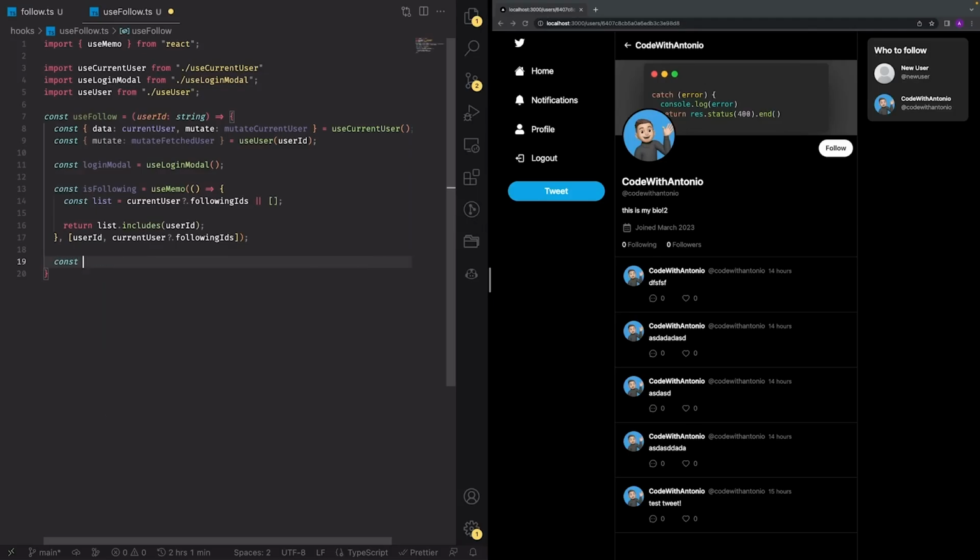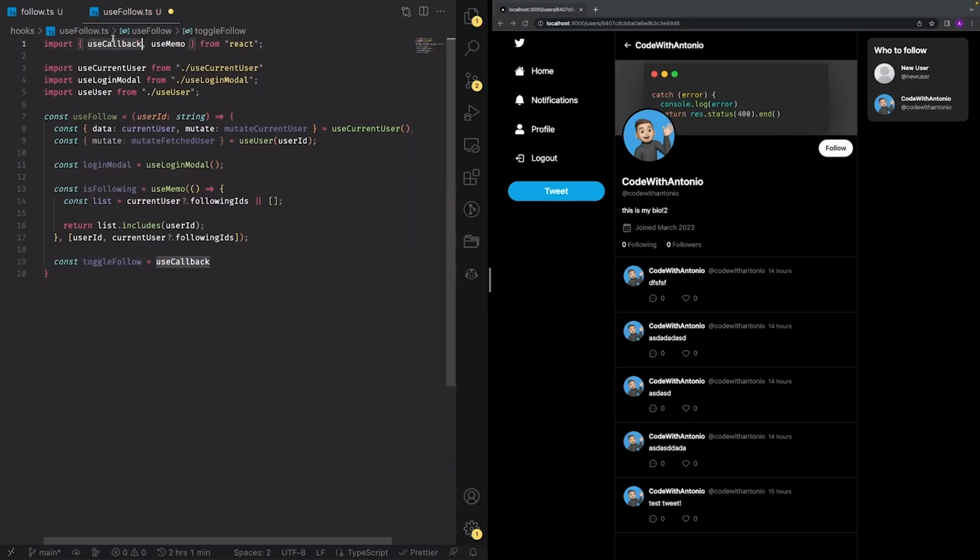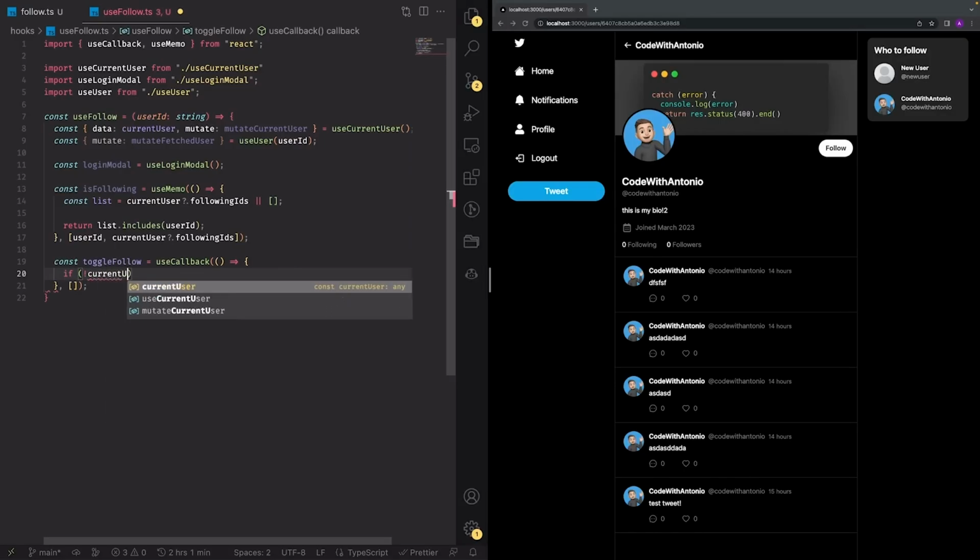So const toggleFollow is equal to useCallback, which you can import from React right here at the top. And inside, first let's check whether we are logged in or not. So if there is no current user, all we want to do is return loginModel.onOpen like this.